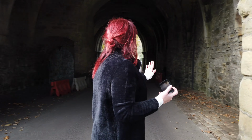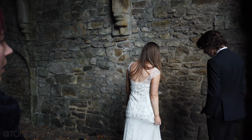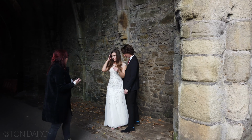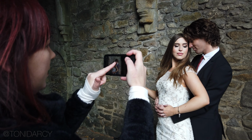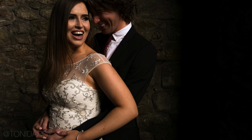I'm thinking of popping these guys in here. Again, just using my hand to find a bit of nice light. Perfect, just come to me a little bit more. Me. And then Demi slightly in front of James for me. And then just leaning back onto my bum. And then I'm just using the light coming in from the side. And then let's create some fun games for these guys to play. So James, you now are going to pretend that you're a squirrel.